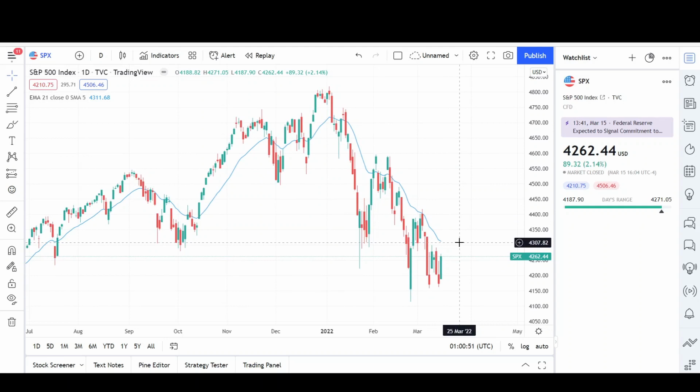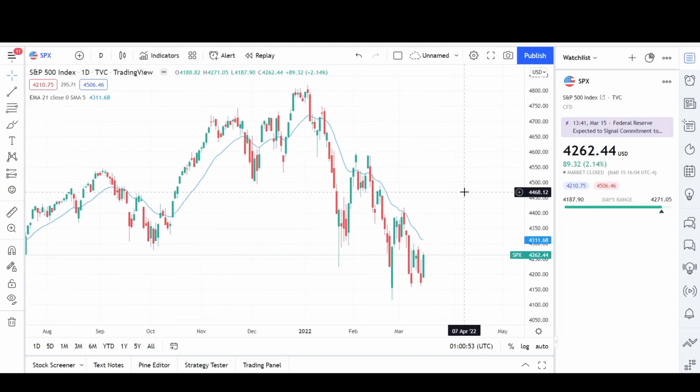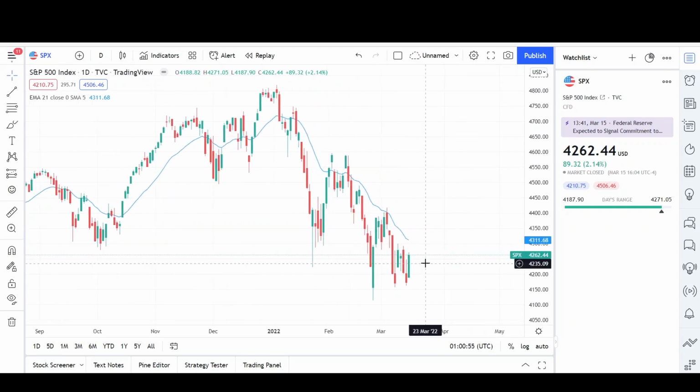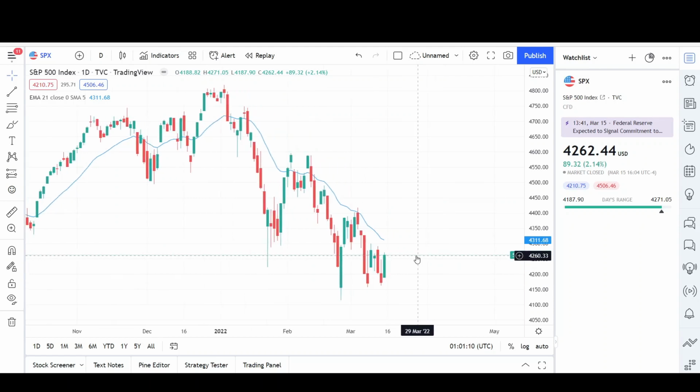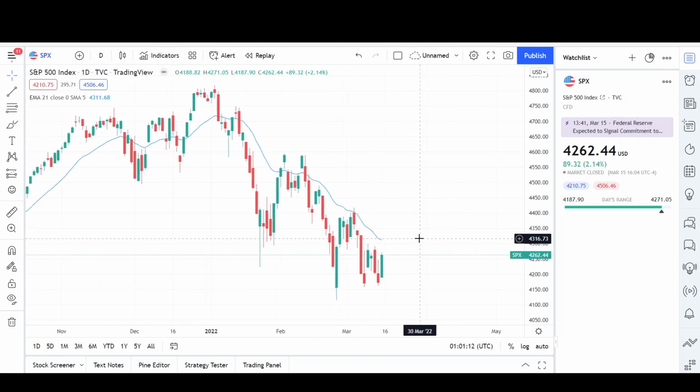So let's take a look at the daily chart for the S&P 500. Today was a bullish day. You can see that we opened pretty low, but we closed up pretty high on the price. The open for the price was at the 41.87 level, and then price action trended all the way up to the 42.60 level. So it's a bullish day. That's why the candle is green.